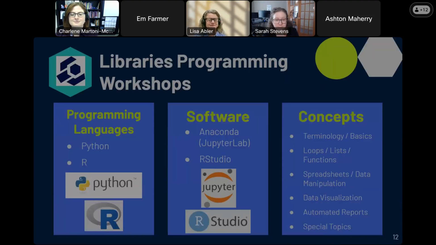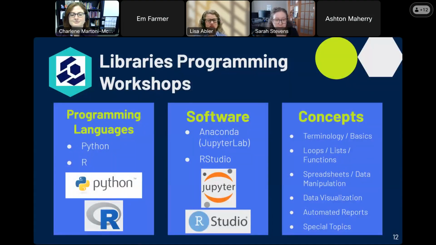Let's dive into what these workshops look like within the science and engineering libraries at UW-Madison. Our focus is on providing entry-level lessons. We're introducing open source programming languages and software to work with them. And we also want to introduce the idea that resources are available for continued learning and support. Anything from documentation and lessons to informal meetups as places to share ideas and ask questions, to global communities like the Carpentries that can also be implemented at a local scale, which I'll talk about more in a few slides.